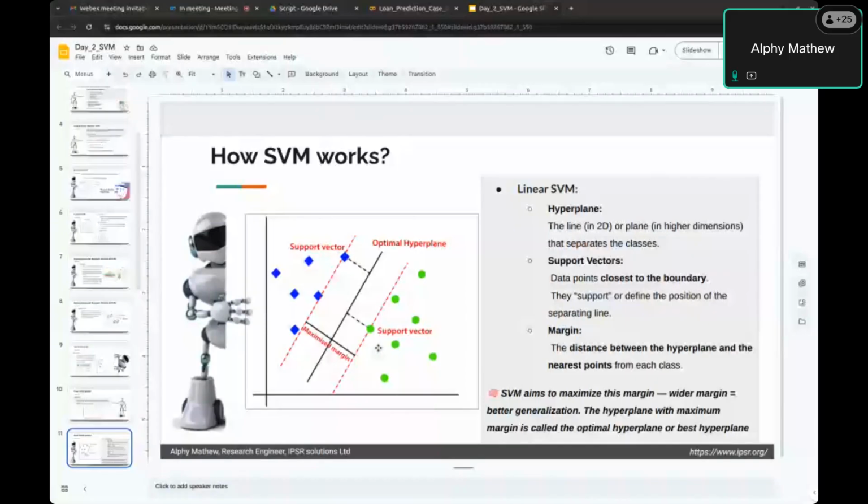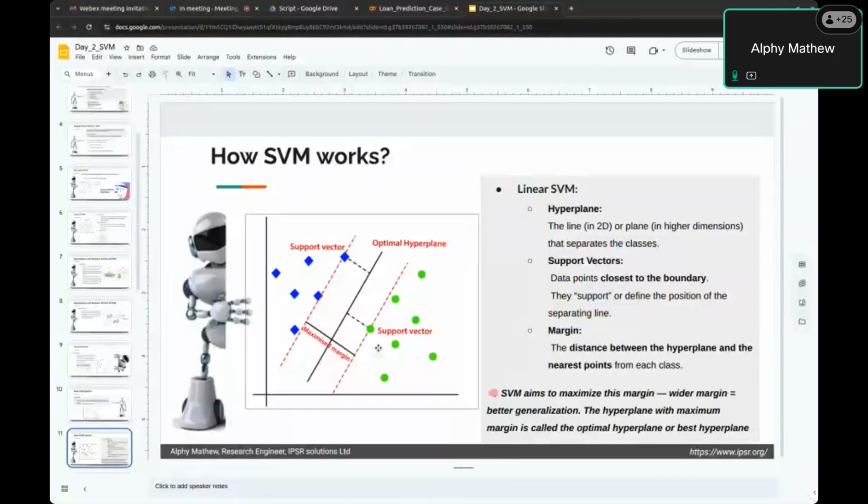If there are three or more dimensions, the hyperplane will not be a straight line, it will be a plane or a surface. The best idea is that the hyperplane is the boundary that separates class A from class B. In SVM, the line we are trying to find has the peculiarity that it has the maximum margin.